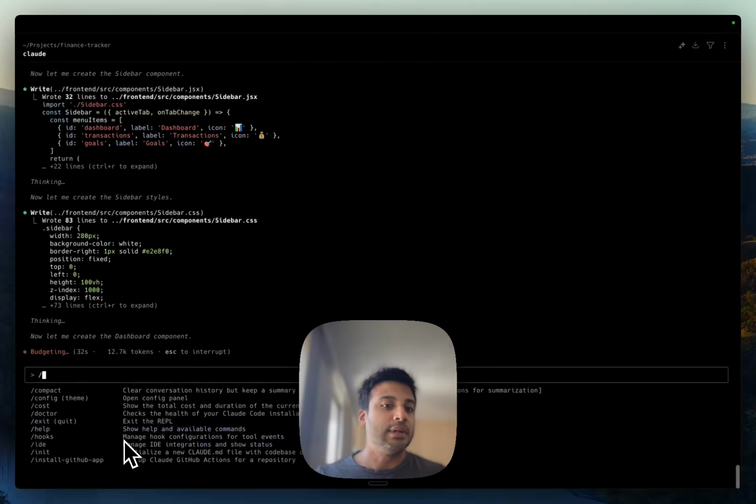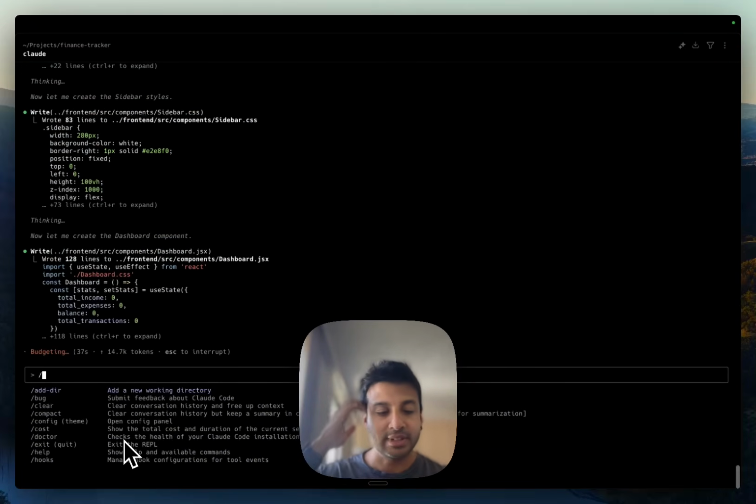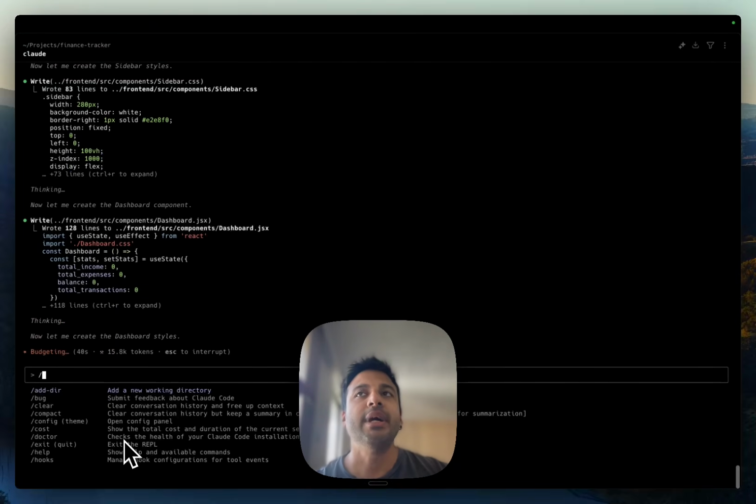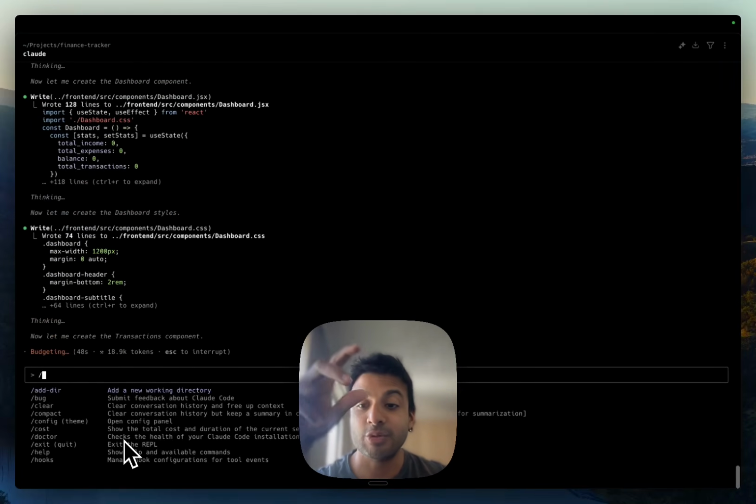So for example, I could create something like /deploy, let's say. And /deploy basically tests my app and then tests the deployment of my app to make sure everything's working, and then automatically deploys it to Vercel or something, right? So it's basically a series of commands that I can package up into a slash command and then just type that in once. And then it just does that every single time versus me having to tell it, hey, can you run a test? Now can you check whether it passes all the linting errors? Now can you deploy it? I just package that into one command.